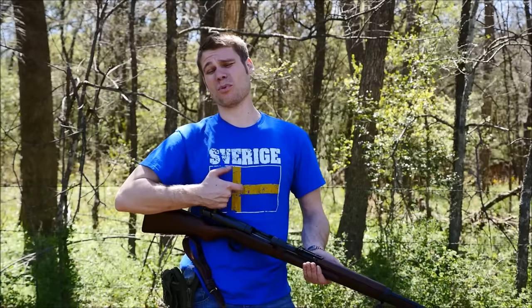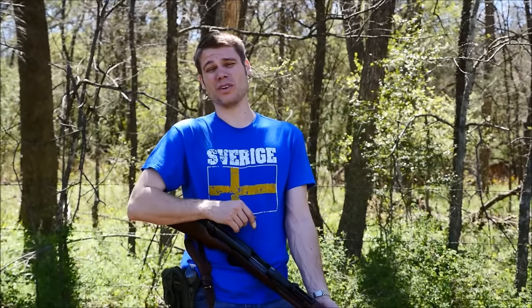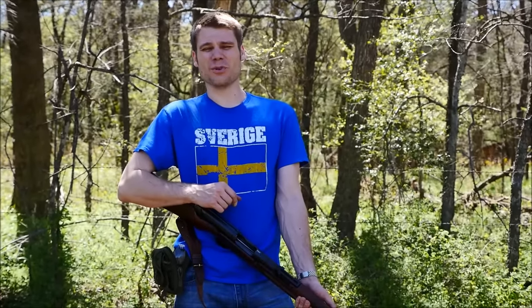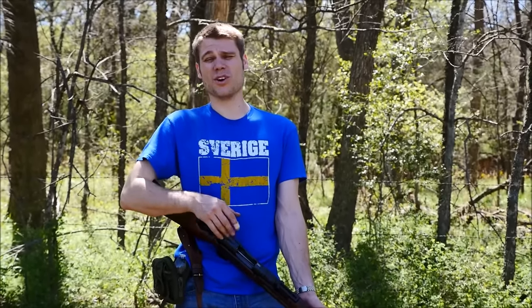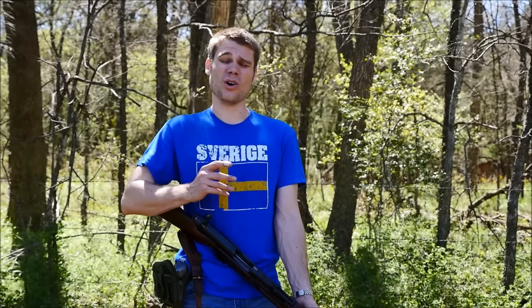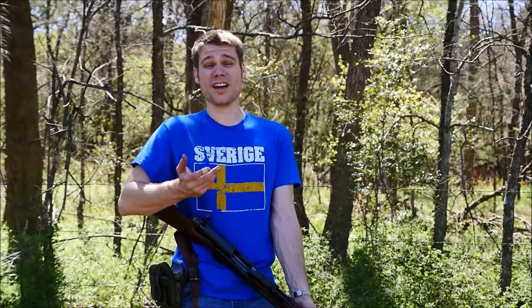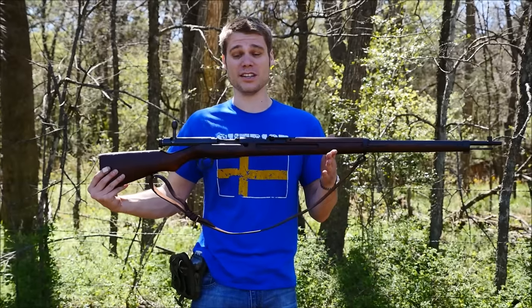I don't know if it's because it's soft-point ammo and the military ammunition would have been full metal jacket or not, but you know, this is really unfortunate because I wanted to showcase how good these rifles are. What's great is that the recoil is so low, it feels like you're shooting 7.62x39 almost, and the rifles are so long and heavy.